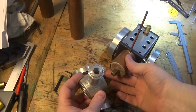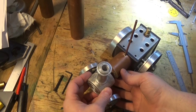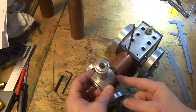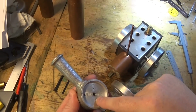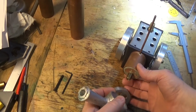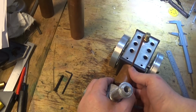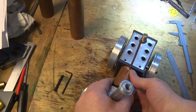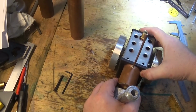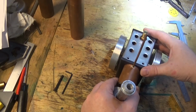Next part of this build really is to make a spacer that goes between this face, which we've already machined, and this face. Now it wants to fit in there fairly snugly, and it probably wants to be just a fraction tight so that it all kicks back when you screw it tight, and holds all this together nicely and stops this moving here like this.